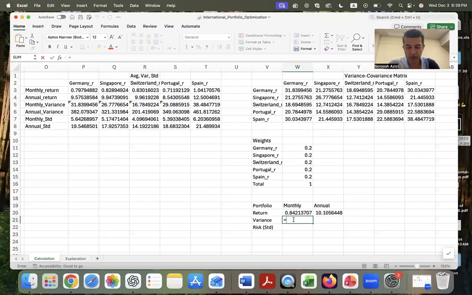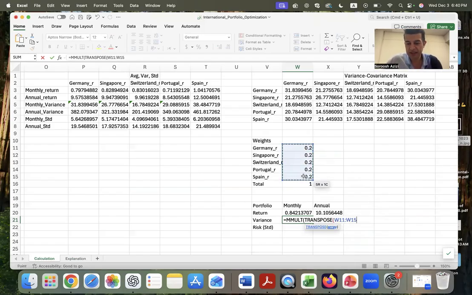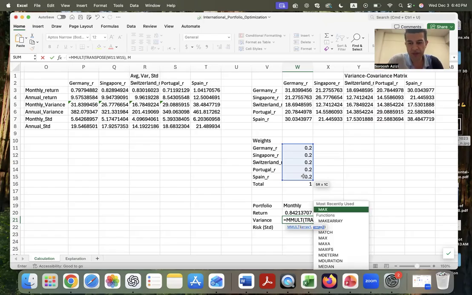So I'm going to use equals MMULT. The first thing I had was W prime. So in Excel, we have this function transpose. And I can just select all of these. Transpose of that, that's exactly W prime. Good. So we did transpose of this, comma, array 2, that would be another MMULT.